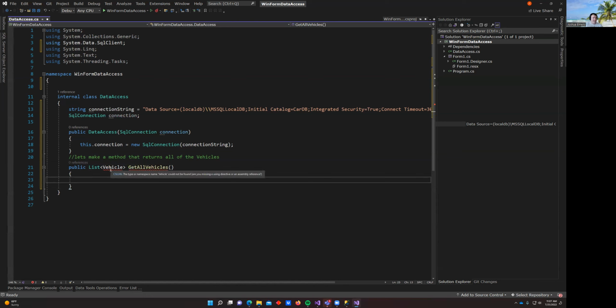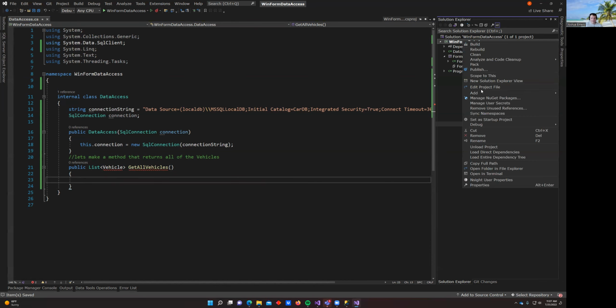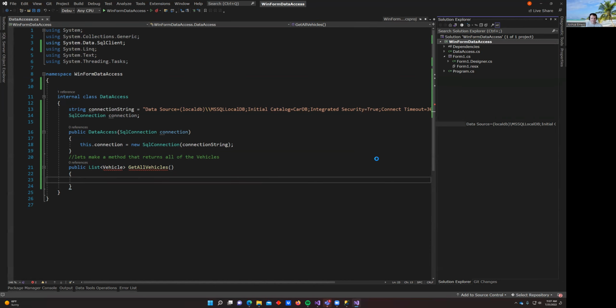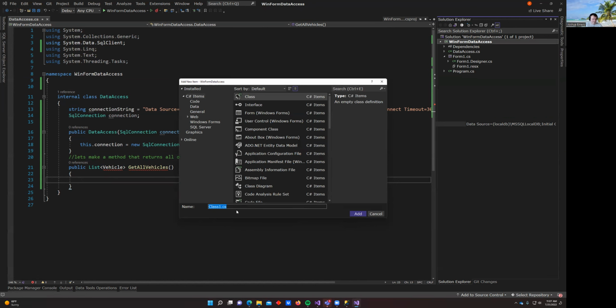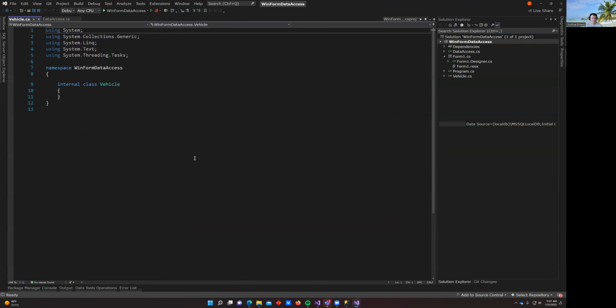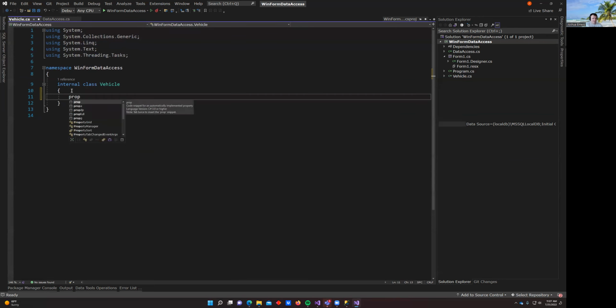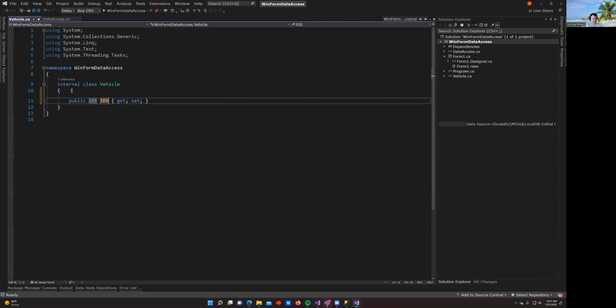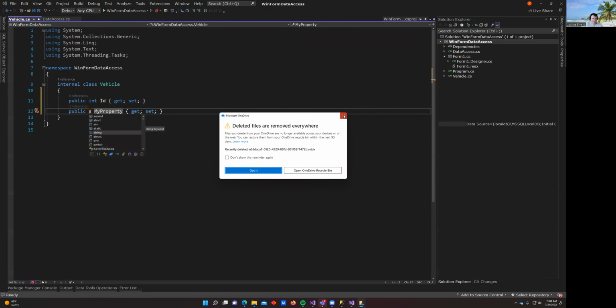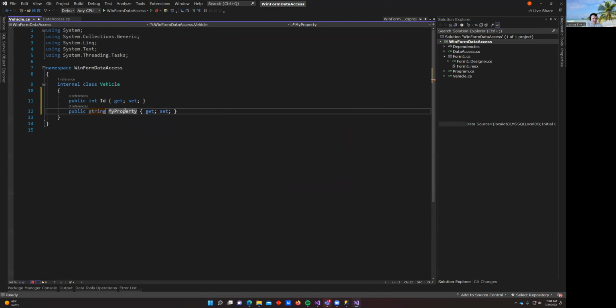And I've got this red line here because we don't have a vehicle class. So let's go ahead and create that vehicle class. So we had an int for ID, prop tab tab, int ID, Control Shift Enter. We had a string for make.